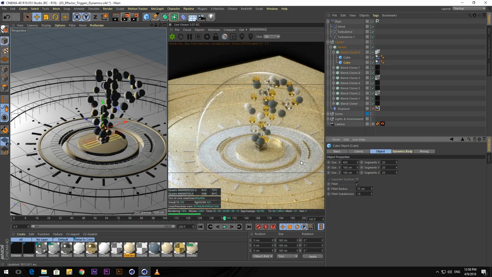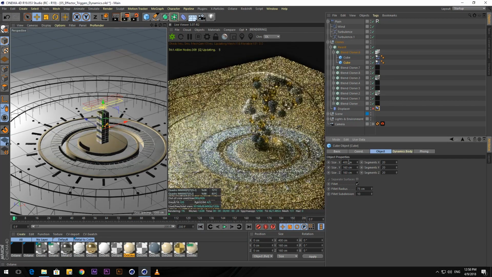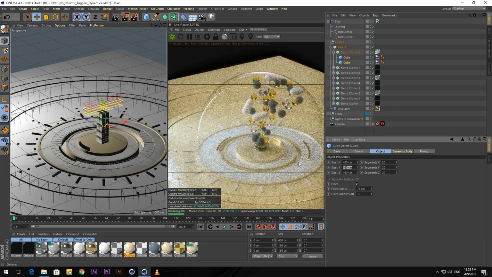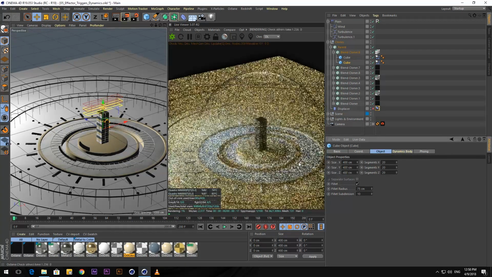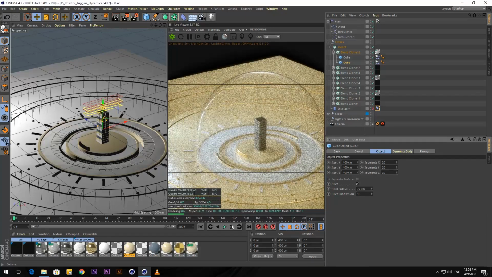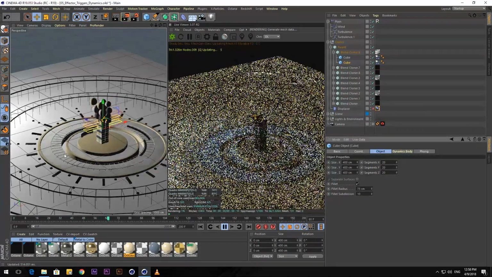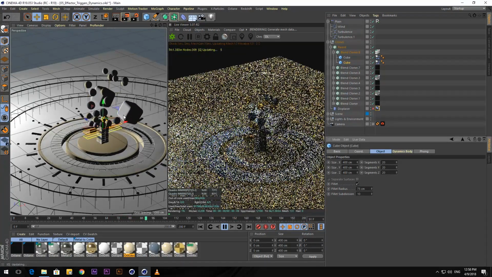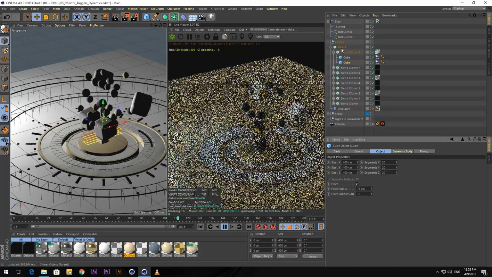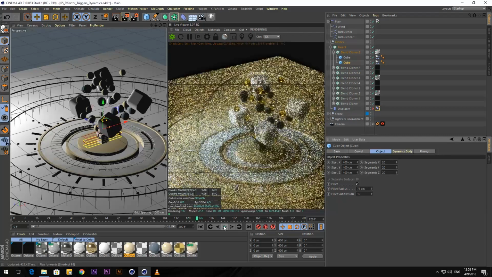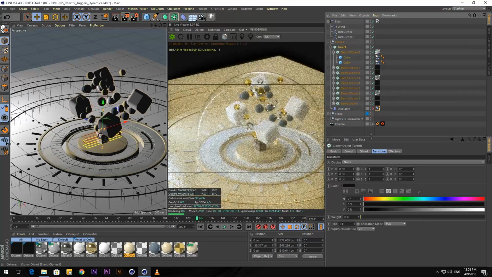So maybe this one, let me just reset this here. Maybe this one I scale up a bit, like 400. And we can let this play out now, and then you can introduce some different varying objects as well. So you'll see this big one finally pops out there as well. And you can have some control over how they're populated with this parent, right?